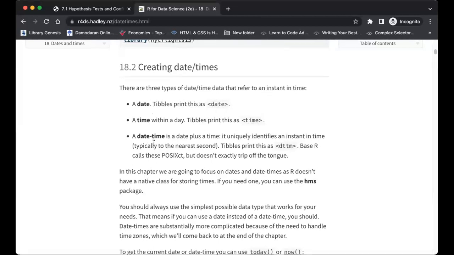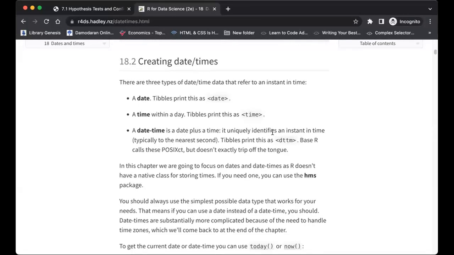And then a combination of the two is a date-time. It uniquely identifies an instant in time, typically to the nearest second. It also prints like a tuple.